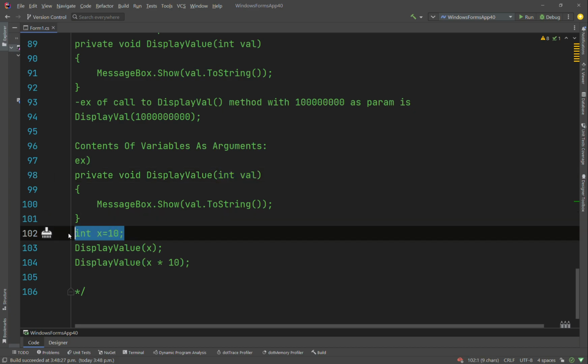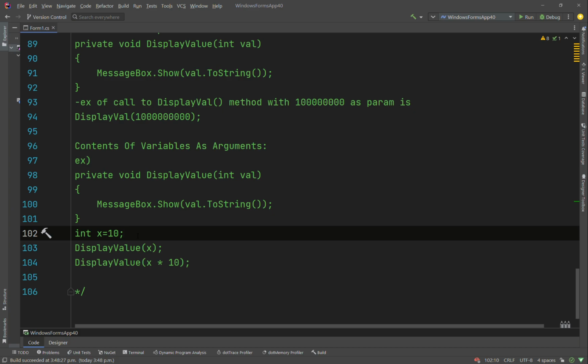And then we're saying, okay, so then here, x is an int variable with the value 10. Its contents are passed as an argument, so they're saying this is passed as an argument.